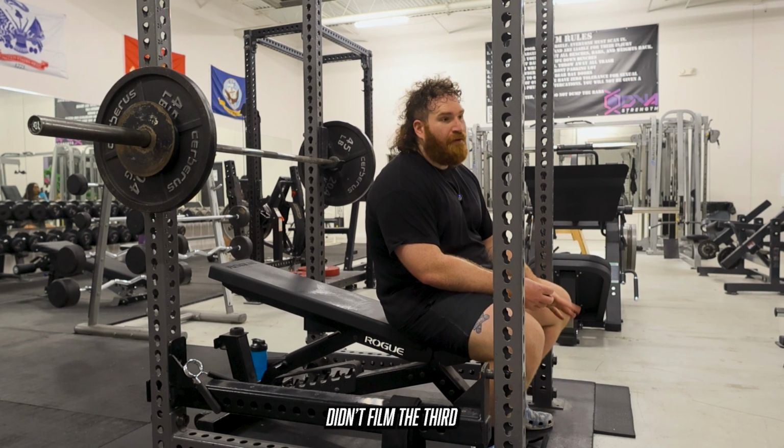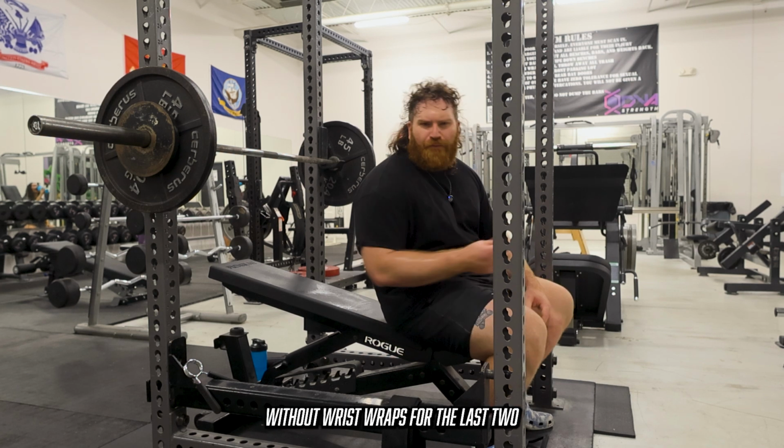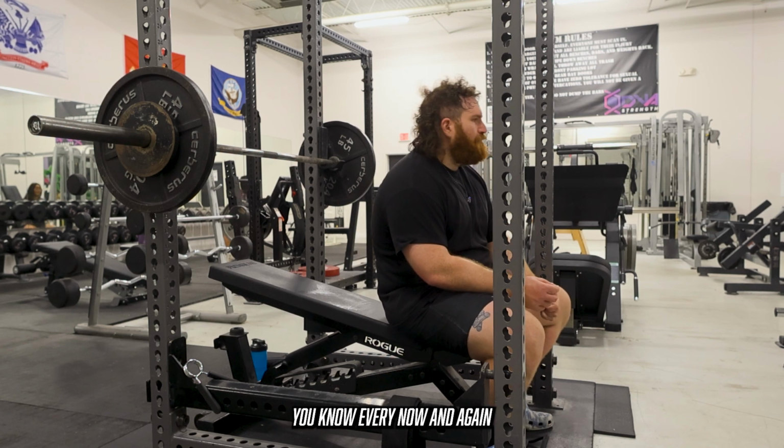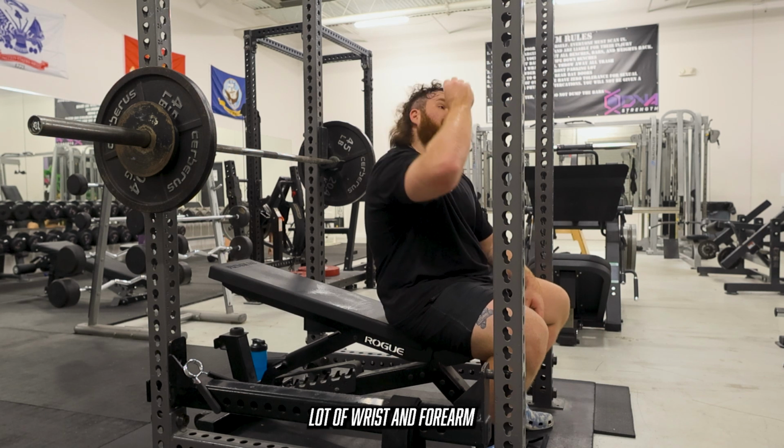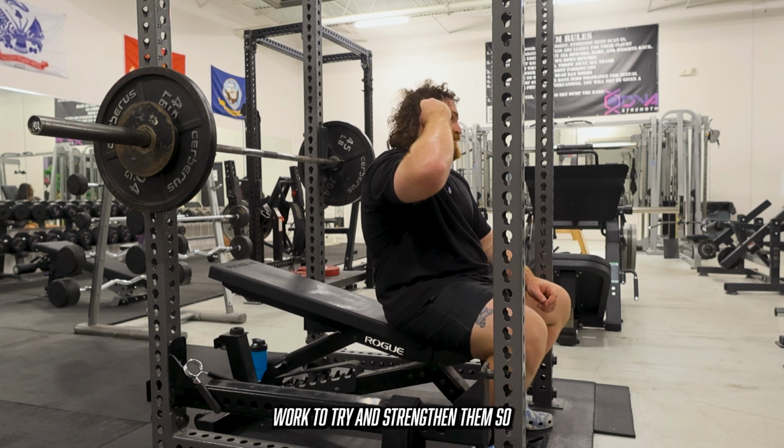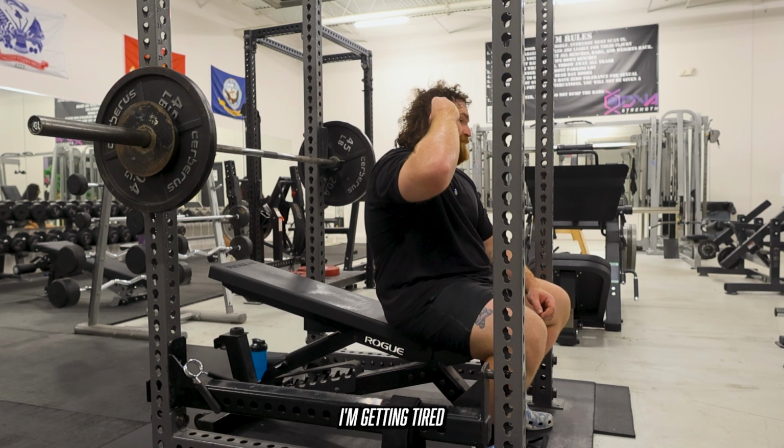Didn't film the third, but it went well. I'm doing these without wrist wraps for the last two. Every now and again I like to test my wrists to see how they're feeling. I've been doing a lot of wrist and forearm work to try and strengthen them, so see if we can get 10. I'm getting tired.